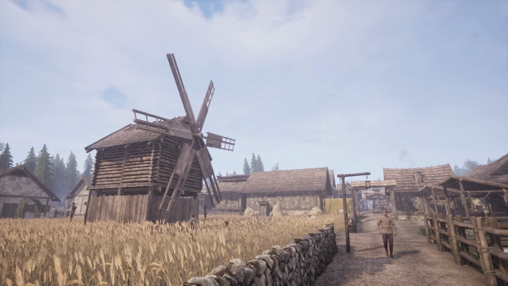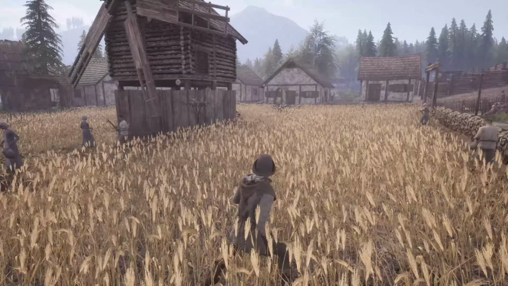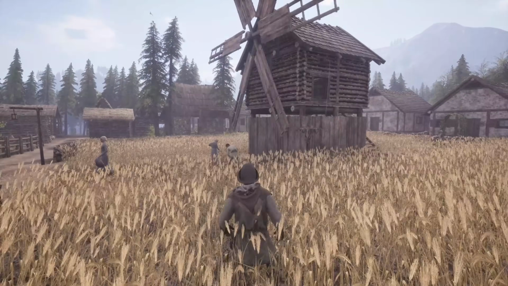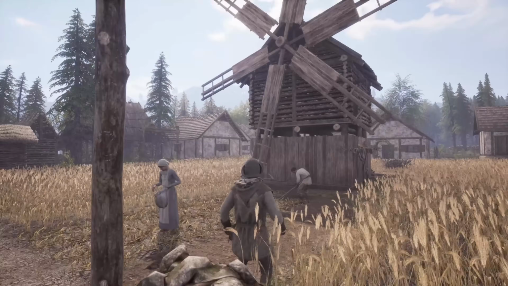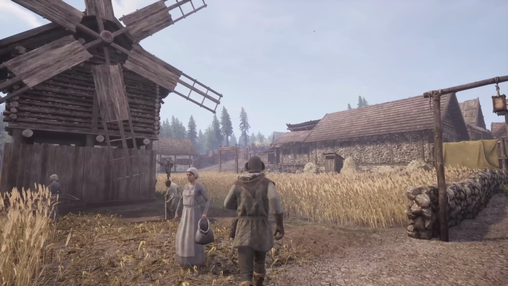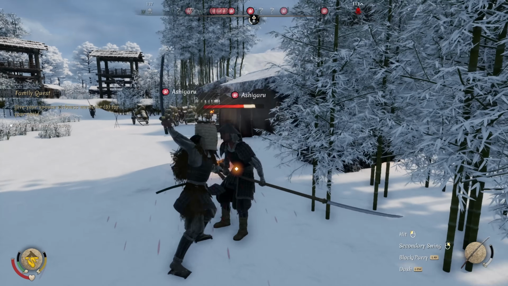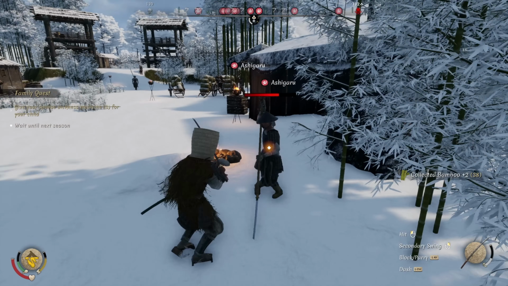Medieval Dynasty just runs smoother, simple as that. In Medieval Dynasty, I don't really get a lot of frame rate issues. I may get some when I have the windmill spinning on the screen, or if I drop a ridiculous amount of items on the ground at once, which is pretty situational in both regards. But in Sengoku Dynasty, there are some highly populated areas, or areas with lots of objects in general, that give me a lot of frame rate issues.